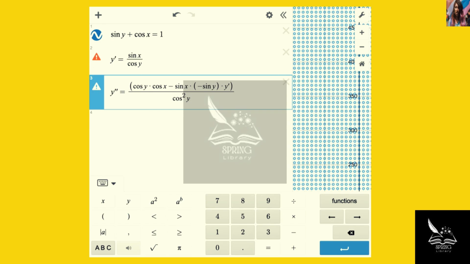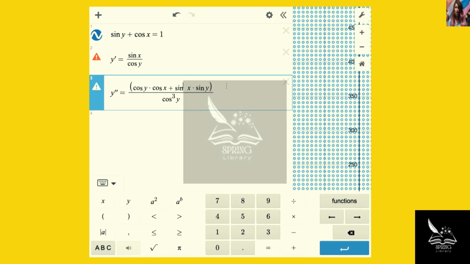Then when we substitute all this in, what we see is that we have cosine x times cosine y minus sine x. These negatives will cancel right here, so we'll just get plus sine x times sine y. And then we know that this right here is equal to the sine of x over the cosine of y. So that will just make this cubed right here, and it'll make the sine of x squared.